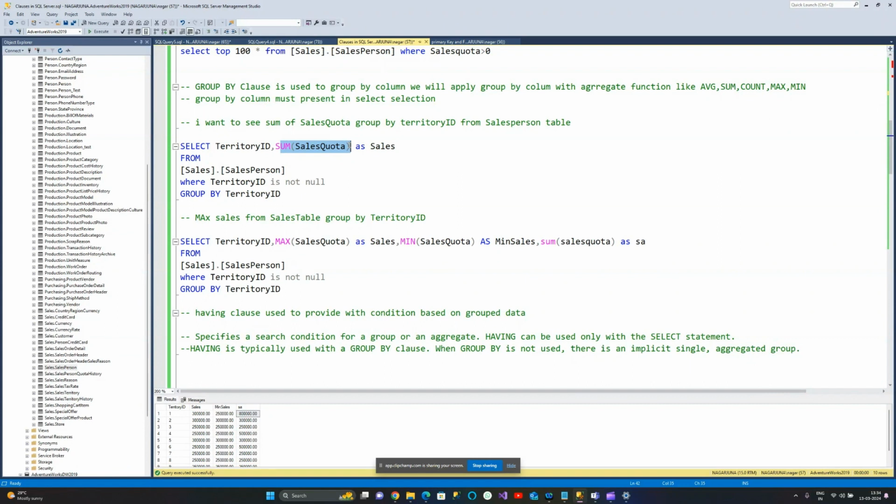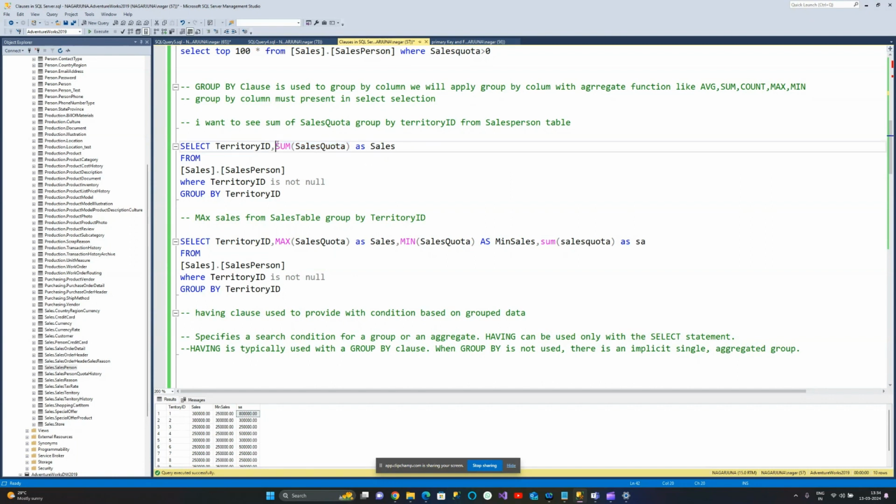Wherever you put the having clause, guys, it should use an aggregate function or aggregate data. Okay, based on that, you use a filter condition.